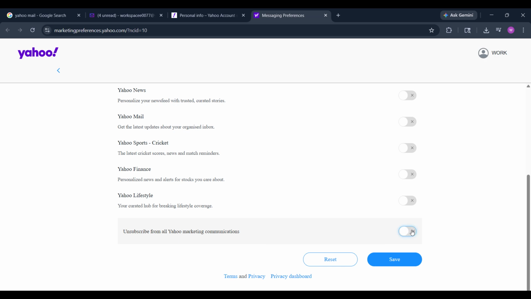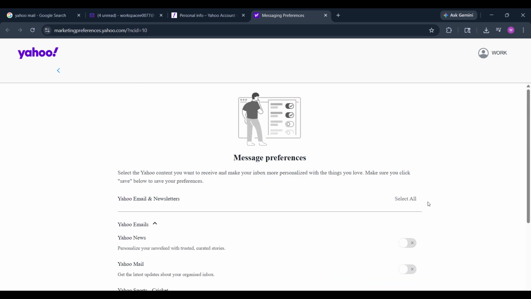Open Yahoo Mail, click your profile at the top right, go to Manage Your Account, open Personal Settings, find Preferences, and then click Message Preferences. Once you know this path, it becomes much easier to return anytime you need to make changes. If you were looking for a specific message setting and couldn't find it right away, this is the best place to start. Yahoo often places important personalization options inside account preferences rather than directly in the inbox, so navigating through the profile menu is the key step.